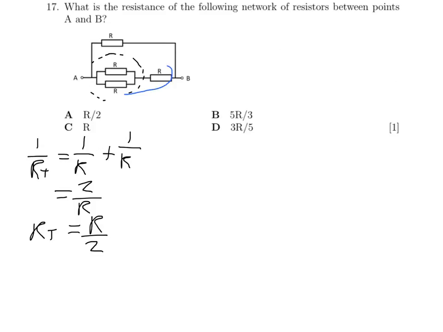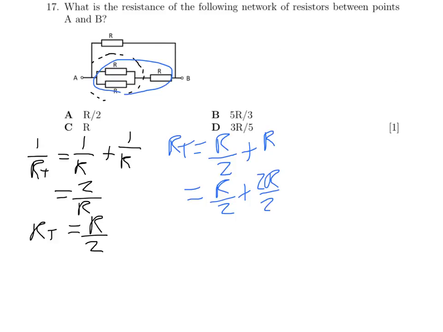Next up, we're going to find the total resistance of the part that I've circled in blue there. So to do this, we just add together the resistances. So we found out that R over 2 is the resistance of those 2 resistors in parallel, and we add that total resistance to the one that's in series to those. And just to make adding those fractions a little bit easier, times both the top and the bottom of the fraction there by 2. So you add them together. So the bit in blue has a total resistance of 3R over 2.